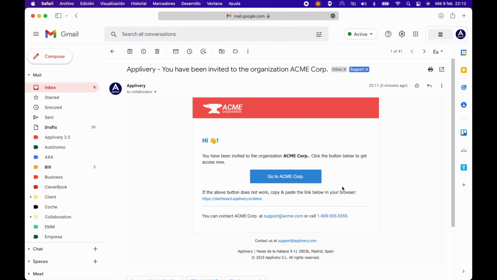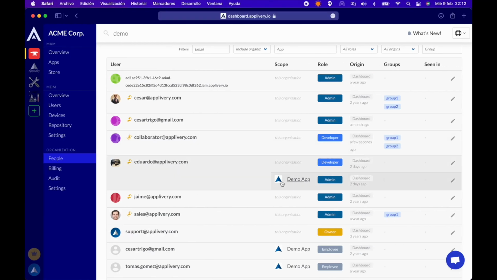In those cases where single sign-on has been configured, users will be automatically created in your account based on your user's directory and identity platform preferences. In those cases, groups are automatically collected. For bulk actions, you can also invite users using the Applivery API.